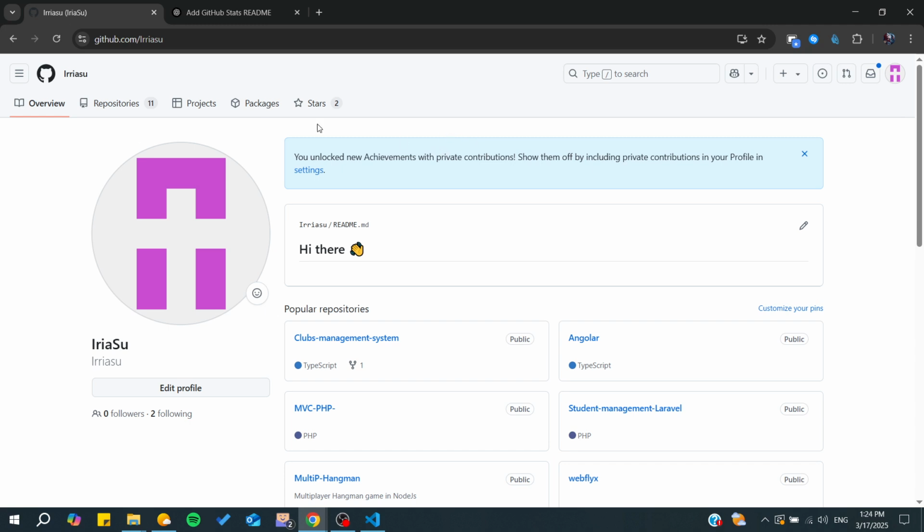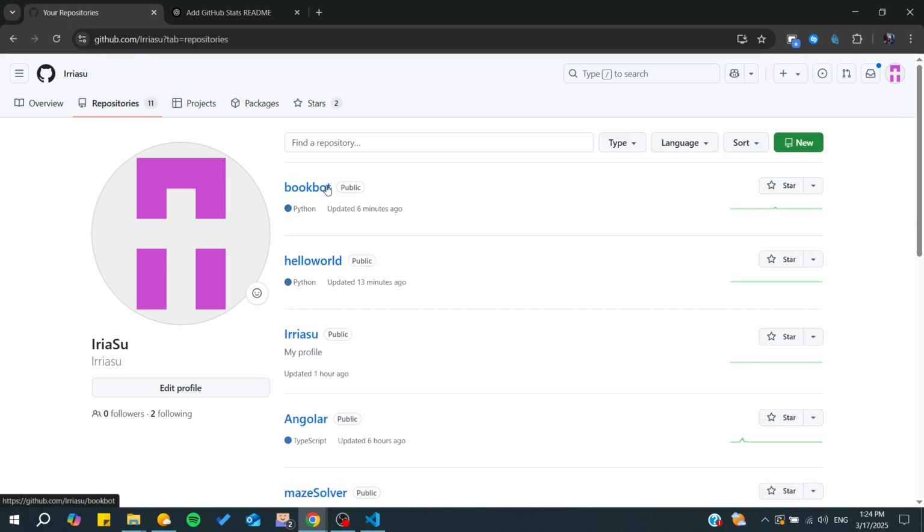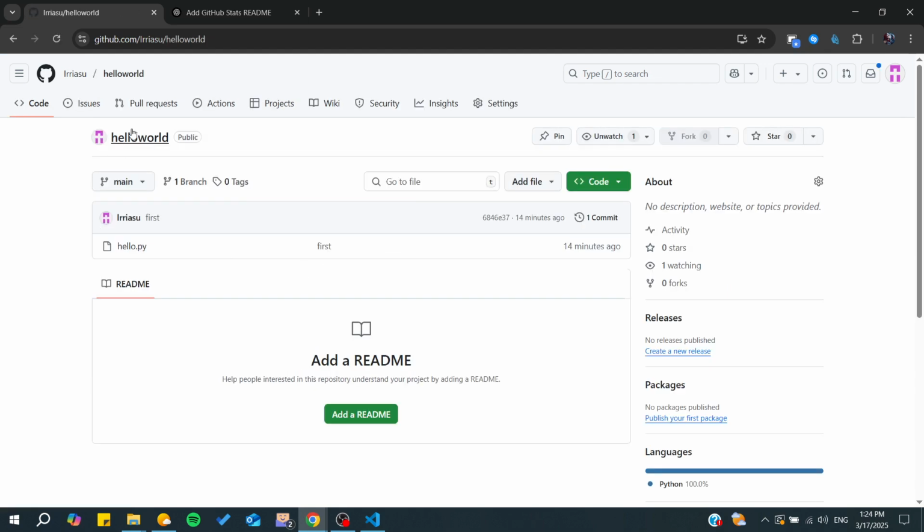So basically, we need just to go to any repository where you want to set up your branch protection rules. So let's suppose that we want to use this repository, and basically now we will be needing to go to the settings. So from settings we will need to go to security or rule sets.